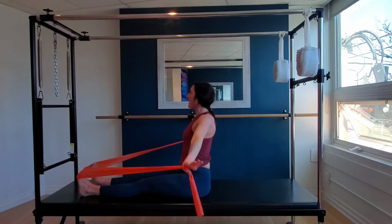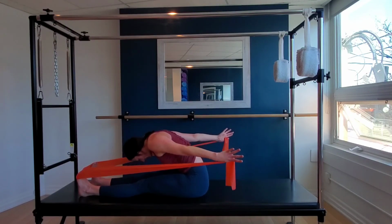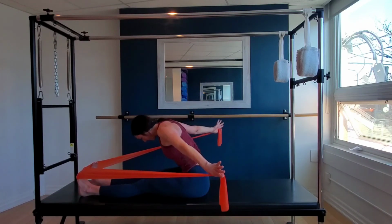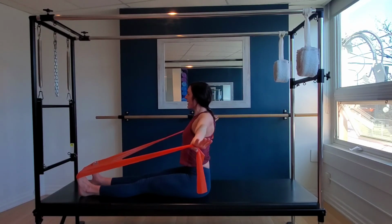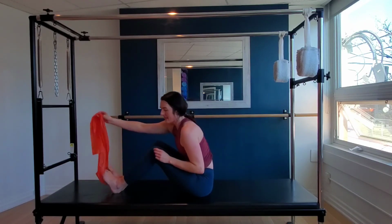You can lift up, you can dive forward, you can lift up, you can dive forward, you can end up lifting, pulling, and releasing. And then releasing that.